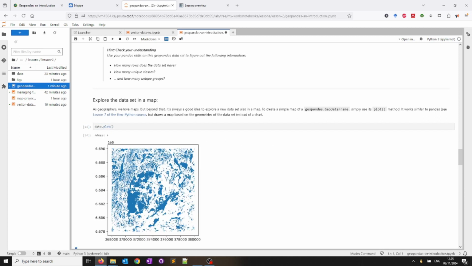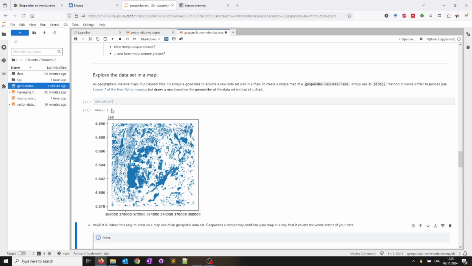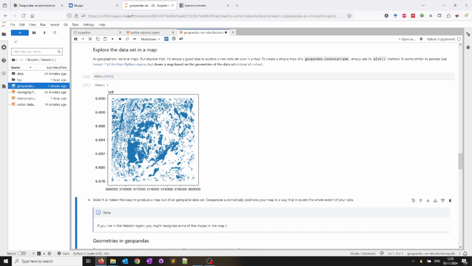So this is similar to what we did in the first period. So pandas, and in our case now, GeoPandas is using matplotlib under the hood. So it already brings you some simple mapping or plotting functionalities. So if you just use data.plot, and in this case data is a geodata frame, so we have geometry, you can quickly make a map of your data to get an idea of what you have. So for those of us who live in Helsinki, you might already recognize the shapes here. So the data is from Helsinki area.